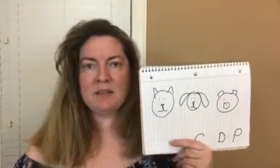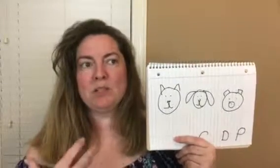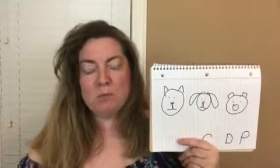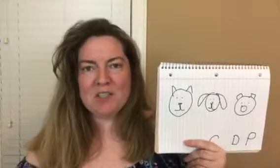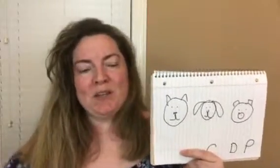And if you stay at this activity for a while, I think you're doing your child a great favor. You're really showing them, you're really getting them used to sounds, and go through a lot of the alphabet. You actually don't need to do all of it, but go through a lot of it before going on to any of the next steps.